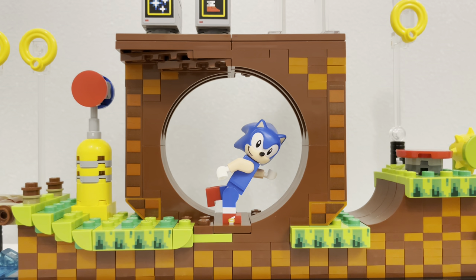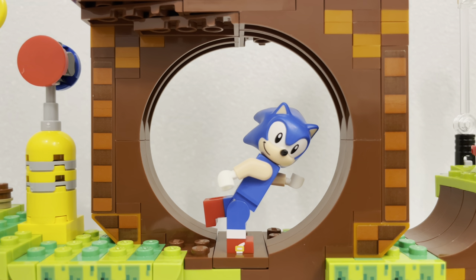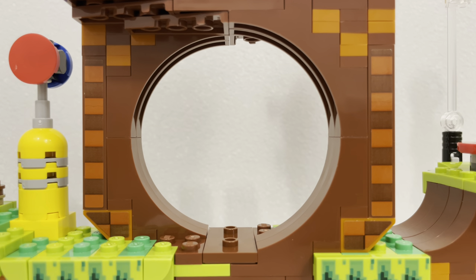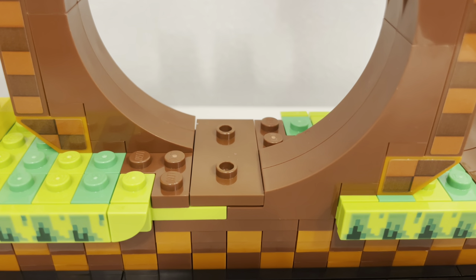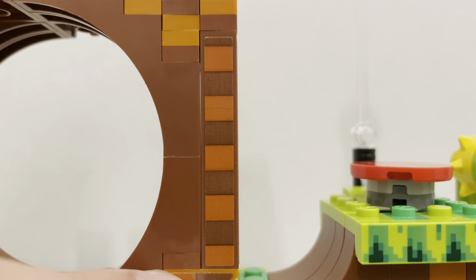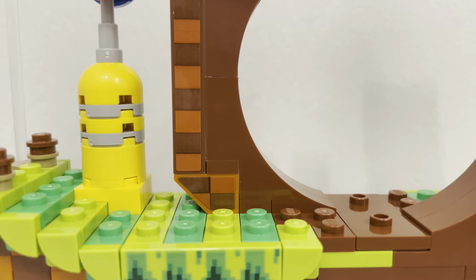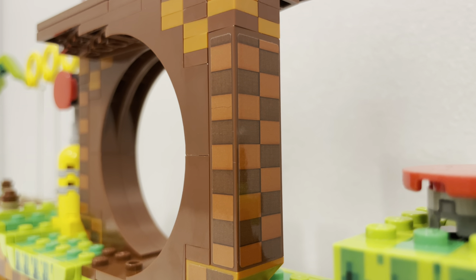The loop is definitely the main focus of the building set — your eye gets drawn to it right away. I've talked with some people who said the loop looks too big, or even that they don't remember a loop in the game, which there is. Sonic is notorious for sprinting through loops. I believe the loop is an appropriate size for how the set is built. There's even a base at the bottom where Sonic can be displayed before making his way around. A missed opportunity was not displaying Sonic mid-loop, though his big head might weigh him down over time. The sides of the loop are stickers, and honestly I didn't mind it because the set is practically made up of one-by-one plates — the stickers were a welcome break — and they blend in so well that people I showed it to didn't even know they were stickers.